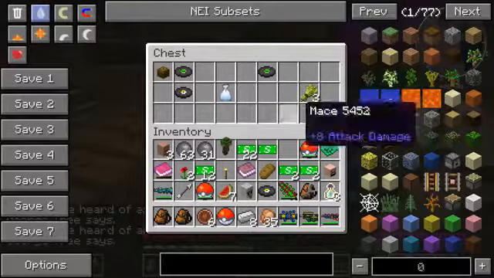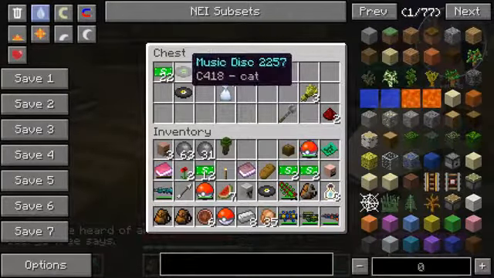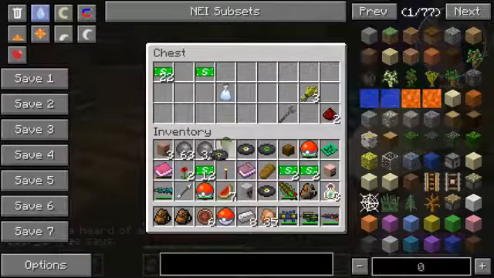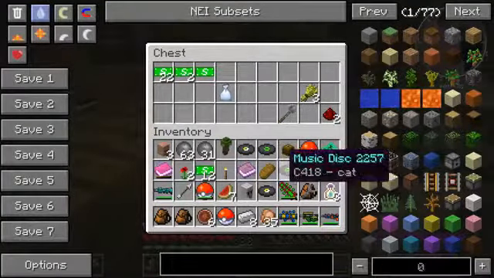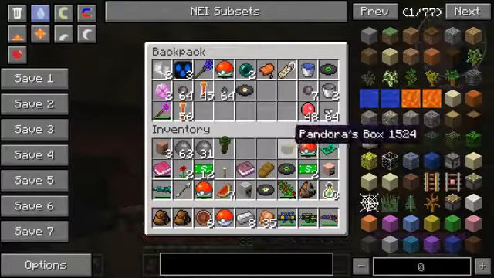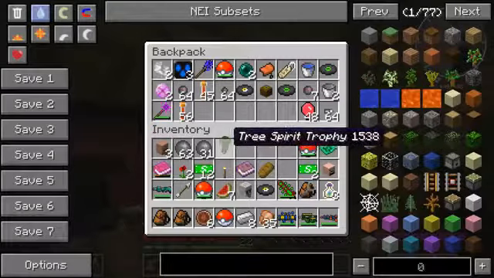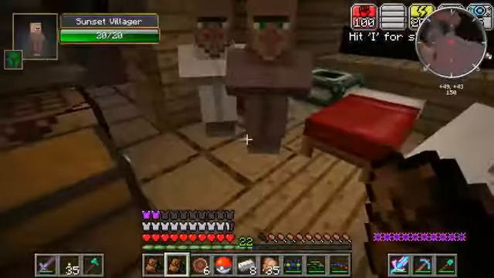Oh, they talk. Oh, Pandora's box. Ooh. And all the music discs for our music disc secret area. Perfect. That we need millions for. Can we bring a sunset villager home with us? Oh, we definitely can. Okay, good. All right, so I'm going to put this stuff. We're trying to get enough Pandora's boxes so we can do a Pandora's box challenge episode, which hopefully will happen pretty soon. Yeah, I hope so.